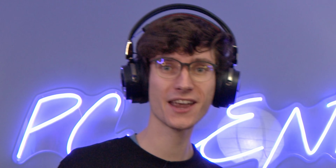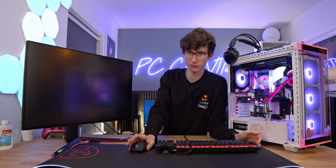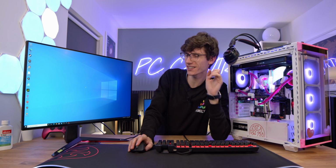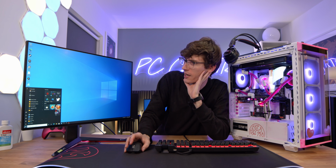That's a nice amount of clamping force, I'll give them that. Very cozy. Plug it in. Is it going to work? Definitely haven't already used this PC. It works! Hooray! But as I say, there is a monumental issue to go through, and the only way you're actually going to discover this is by opening up a game.